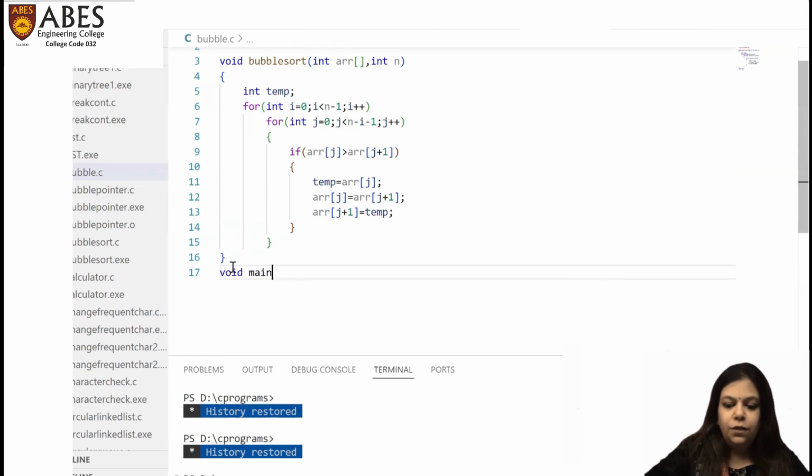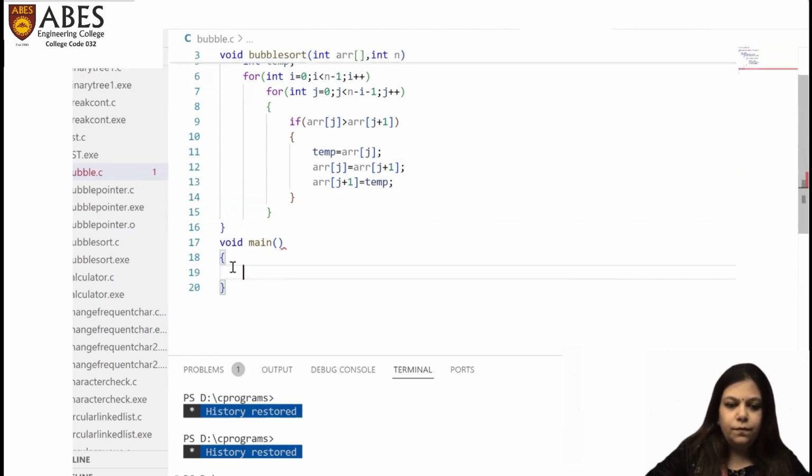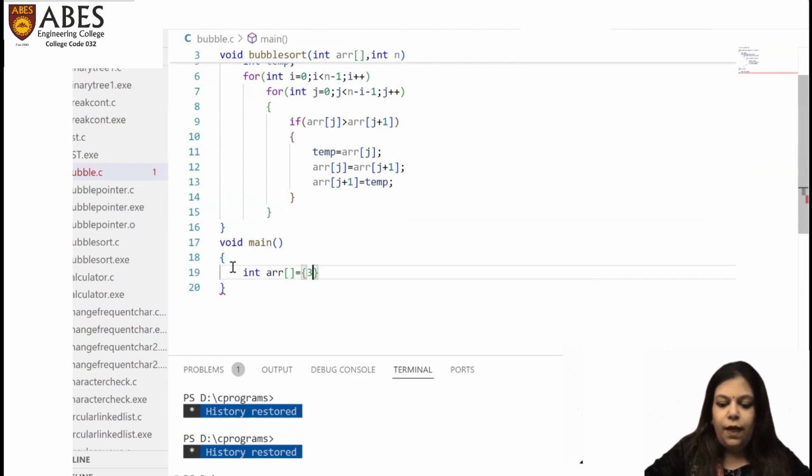Coming on to the main function, we can take one array and we can initialize it with some values. We can take any random values.